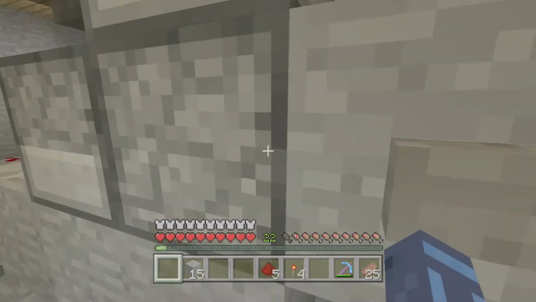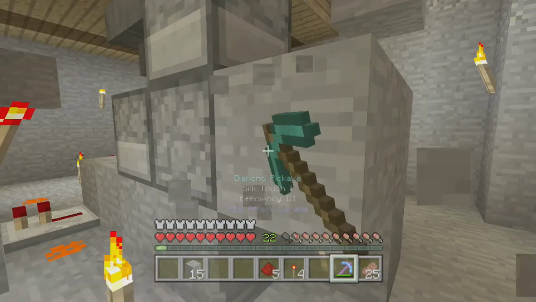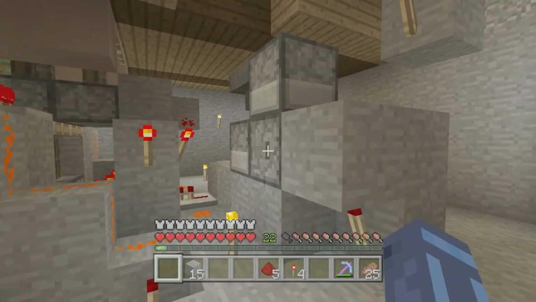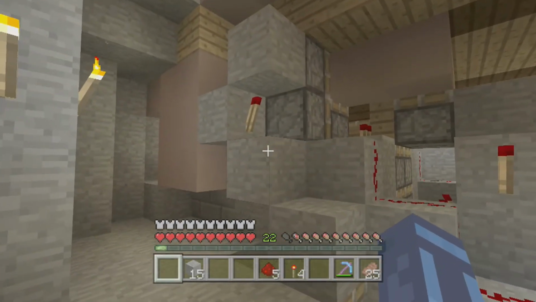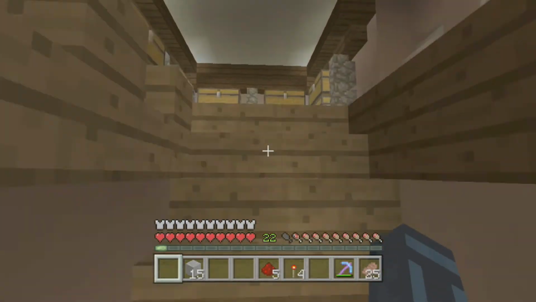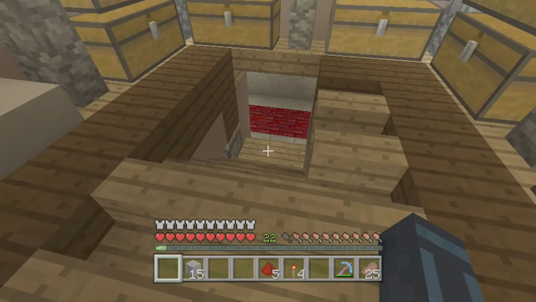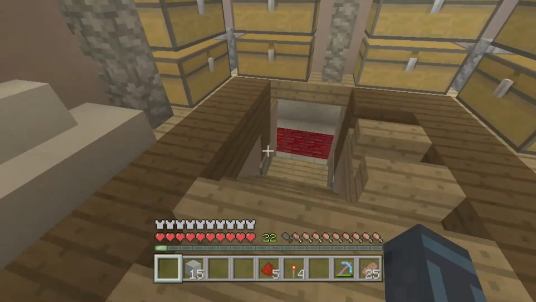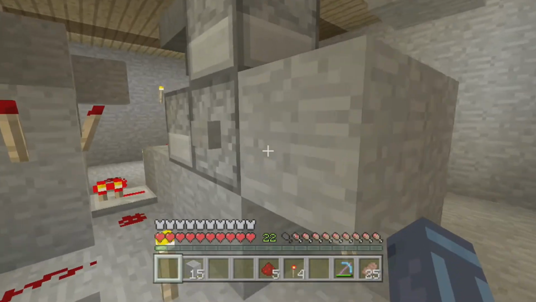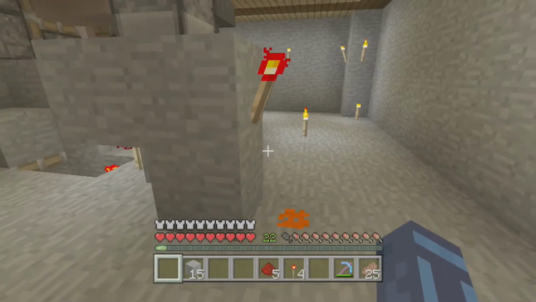Oh wait, that's right. Oh wait, that should. Well, I guess that's true. That the power will not be efficient enough in this aspect. Let's try that way. There we go. Alright, so we should be able to go back up. And let's try pressing the button, see if it closes it. Did it close it? Nope. So what I was fearing is true. The power has to go directly into here. So I gotta figure out how to do that.